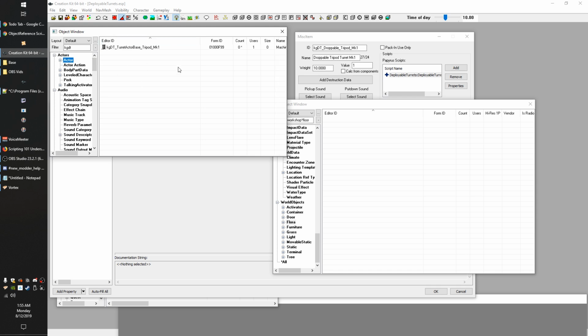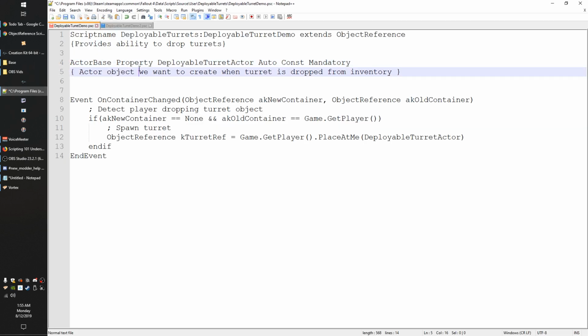So these all show actor, but these are actually actor bases, and this is why I named my turret actor base. The forms are actually actor base, and actor is actually the object reference version of an NPC. That's very confusing, but just know that anytime you're trying to point a property to one of these actor records, it's called actor base in the script type. It's unfortunate, because actor is used for something else, but that's what it is, actor base.